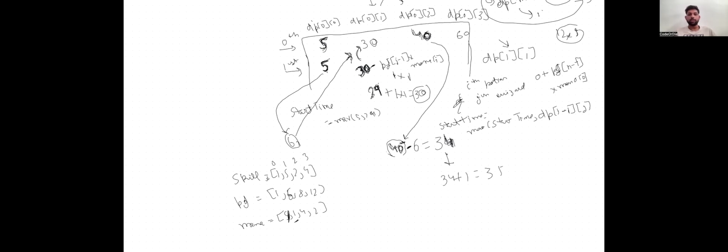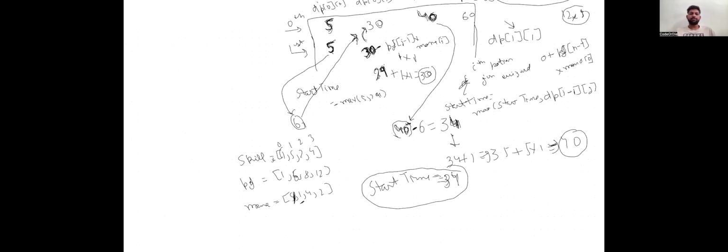And the second guy would have completed in 1 into 1 and then 5 into 1. So the second guy would have completed in 40. Okay. So now the maximum of start time was 29. So the maximum of 29 comma 34 is 34. So now my start time must be 34 according to this. Okay. You get it? You get what I'm trying to say? And I hope that you have no doubts in prefix.